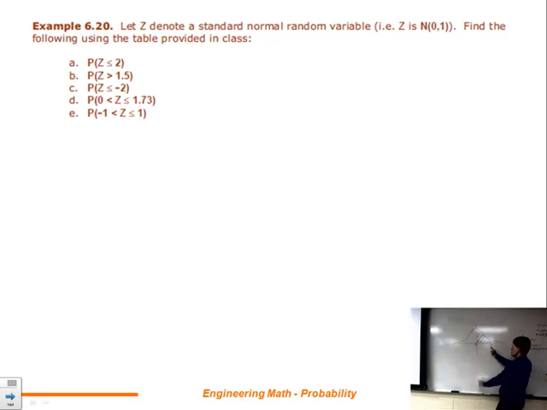To get this, you get the cumulative function from minus infinity to 1.73 and subtract off the cumulative function from minus infinity to 0. So this is going to equal phi of 1.73 minus phi of 0. In general, this works for any two limits of an interval: you take the cumulative one for the right and subtract off the cumulative one for the left. So phi of 0 is 0.5, right? Because it's right in the middle, so it's exactly half. So what's this going to be?